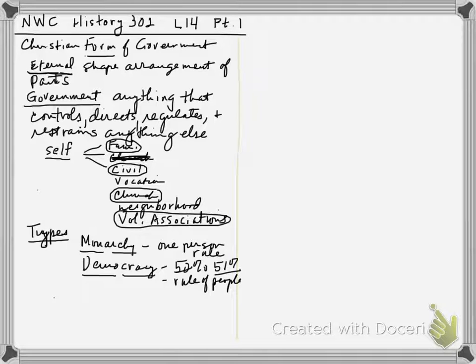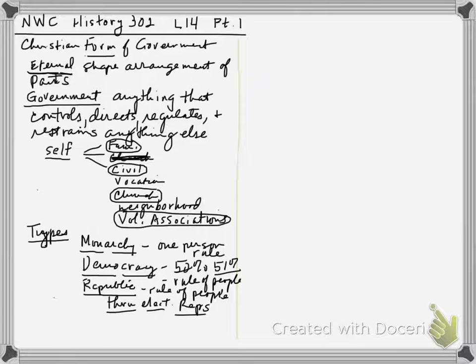So they founded a republic, and that's really what we are. We're not a democracy. I guess you could say we are a democratic republic, in that one day a year, on election day, 51% of the people elect a representative, right? And then those representatives pass the laws. So we are in a republic, not the rule of the people. We do choose our representatives. But here's the key: through elected representatives.